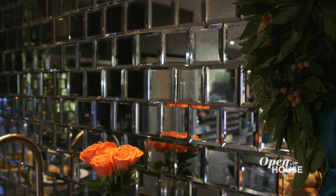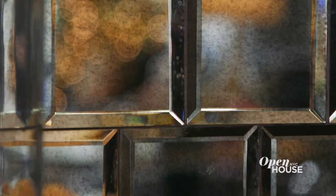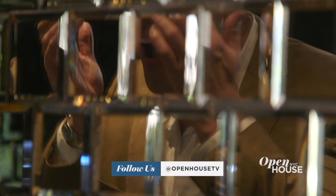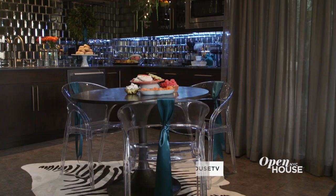You want glam? I've got your glam right here in this kitchen. This kitchen's centerpiece is the backsplash. It also reflects the view not only of my living space, but during the holidays it reflects the view of my Christmas tree, which I really want to see. And in a pinch, if you're cooking dinner, it's a great place to check your hair or your teeth before you turn around and greet your guests.